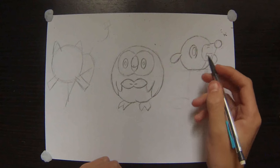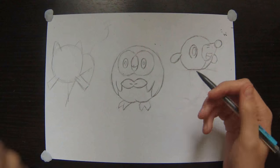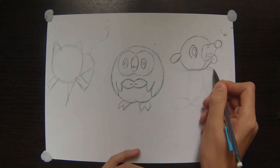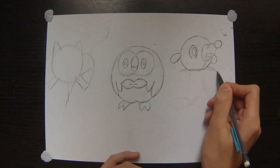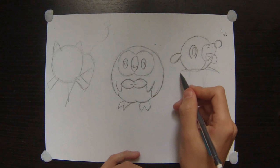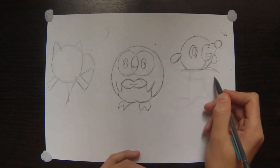And now put in a frill thing that goes around the neck. It's kind of like what clowns have, I guess. So just do that here under the neck, and don't go too deep. Don't make it very thick. It's pretty thin, something like that.